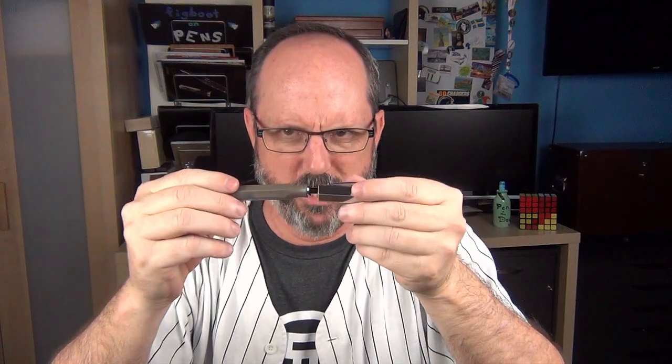Also, the cap and barrel have an octagonal shape, so that means you have to make sure the pen is correctly oriented, or else you can't either post it or cap the pen. There's some rounded off areas of the section transition that will help orient the cap at times, but in my experience, maybe 1 out of every 3 or 4 times it doesn't orient, so you need to twist a bit in order to cap it or post it. Just a little bit of an annoyance.